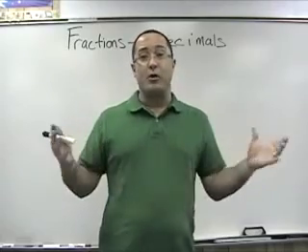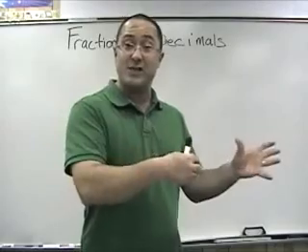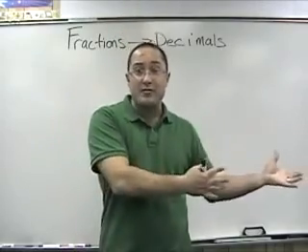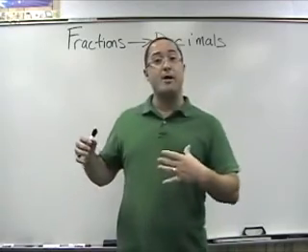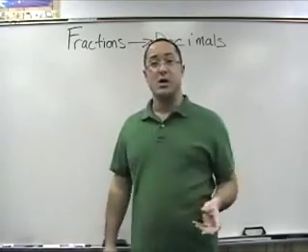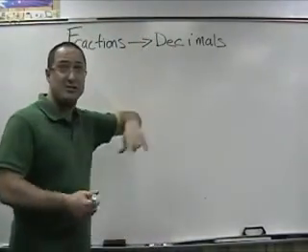be negative. The important thing to remember about that is, if it's a negative fraction and you convert it to a decimal, it had better be a negative decimal. If it's a negative decimal and you convert it back to a fraction, it had better be a negative fraction. So let's talk about converting from fractions to decimals. How do you convert from fractions to decimals?